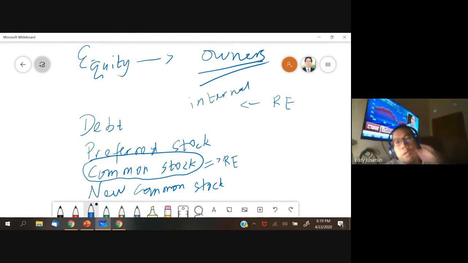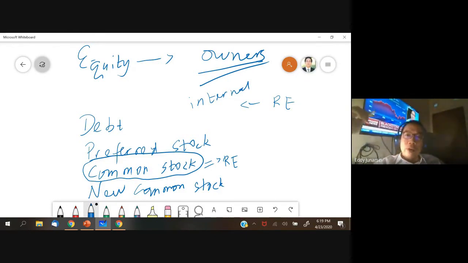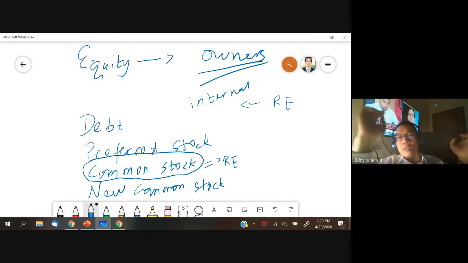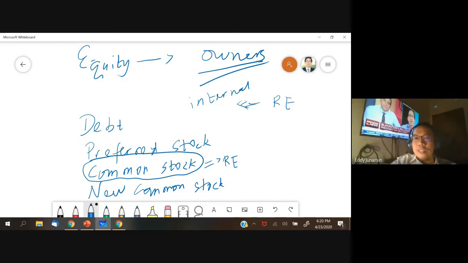Internal financing. So according to the pecking order theory, you try to use as much internal financing as possible before looking for external financing. Okay, so once again, this is not ordered from the cheapest to the most expensive, but the pecking order theory is ordering from the easiest to access to the most difficult to access. So retained earnings, internal financing, is the easiest to access, right?